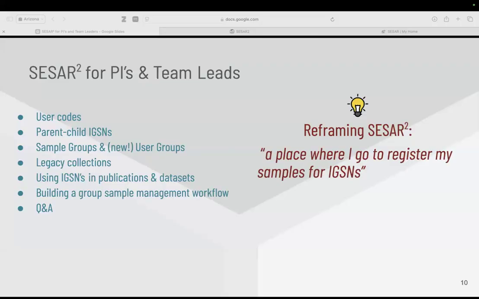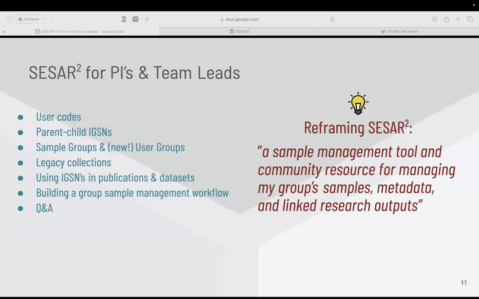So this might be the case for some people. Maybe you think of SESAR currently as the place where I go to register my samples for IGSNs. If you take one thing away from today, I hope it's that you can rethink what SESAR is for you, and think of it instead as a sample management tool and a resource for managing your group's samples, metadata, and linked research outputs.